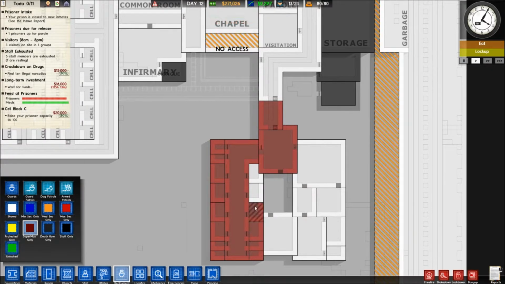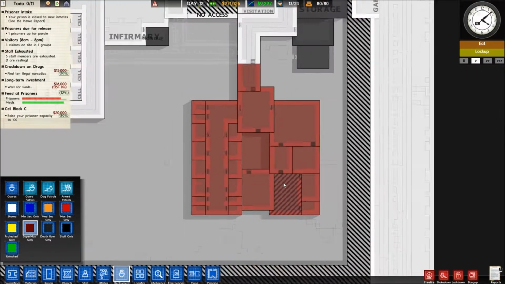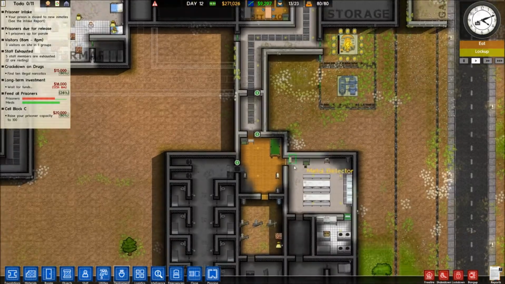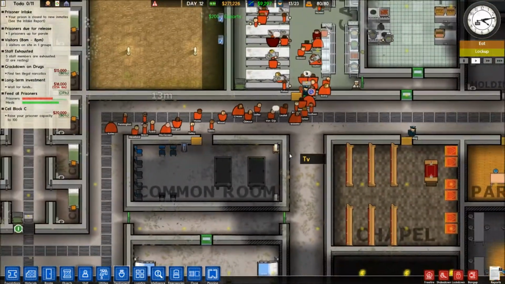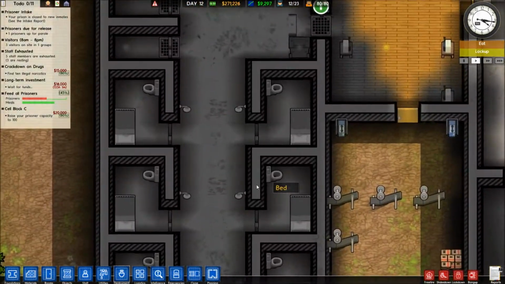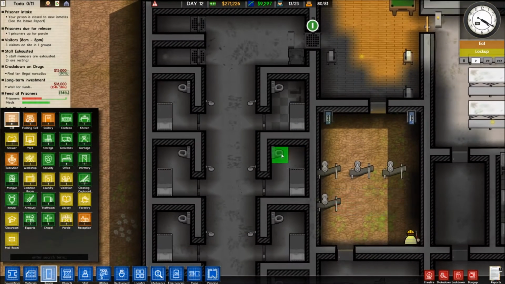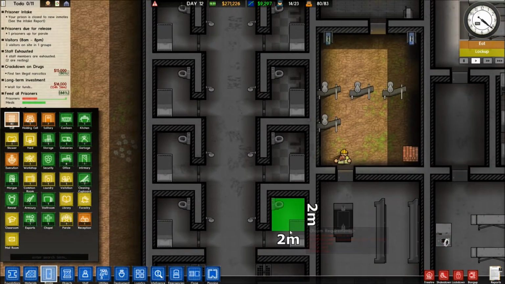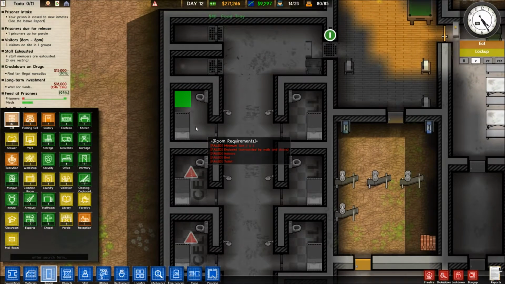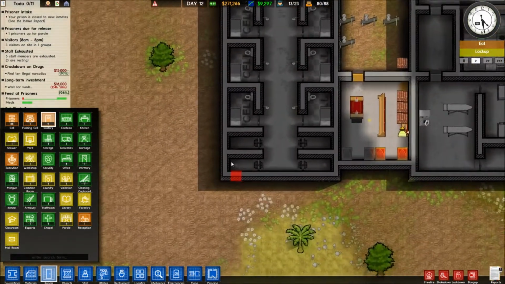These areas are only for SuperMax prisoners. Everything in here is SuperMax only. Nobody else may come in under any circumstances whatsoever. What makes me wonder, however, is will, when I designate these as cells, our actual SuperMax prisoners be moved and take up cells there? Probably. I mean, we can trust this game.